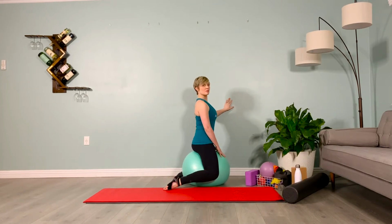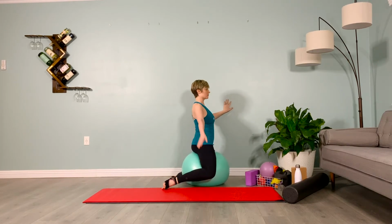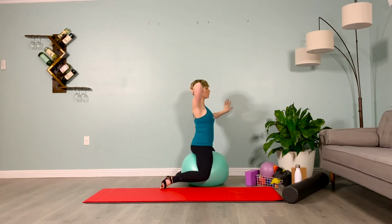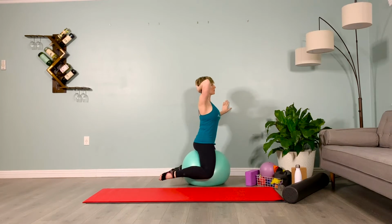Now, I want one hand on the wall, so your profile is to the wall. The other hand goes behind your head. Give yourself enough space. This takes a little adjusting. Your toes are lifting up. You're pointing the toes. Head is leaning back into the hand, and you're squeezing in on the ball to where you kind of lift your body up, upright.